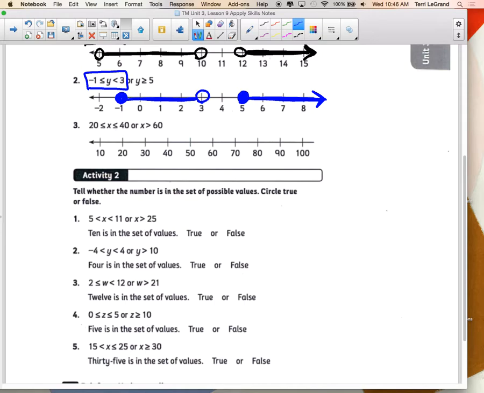How about this next one? Circle at 20. Circle at 40. Shade one of them in? Don't shade either of them in? Shade them both in, okay? Because both of those inequality symbols have the equal to part. Where else are we going to shade? What other numbers qualify? Harley?